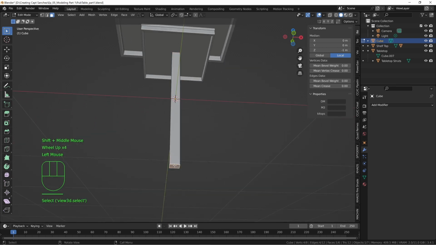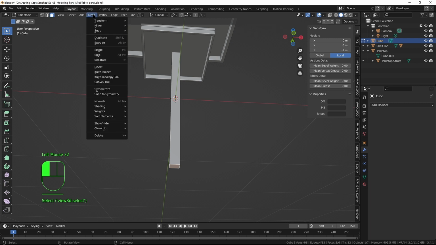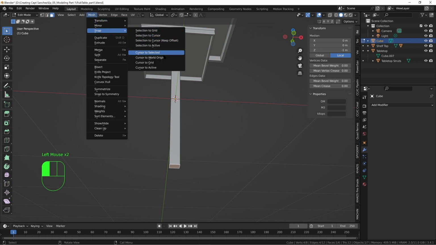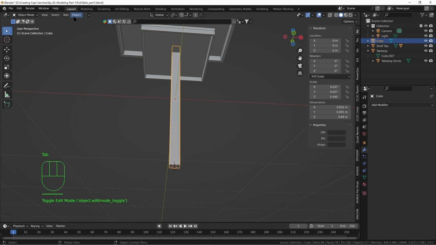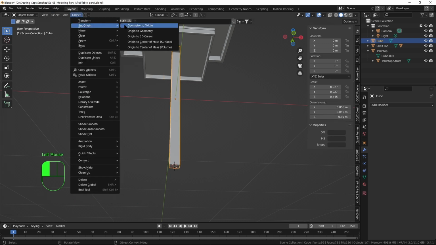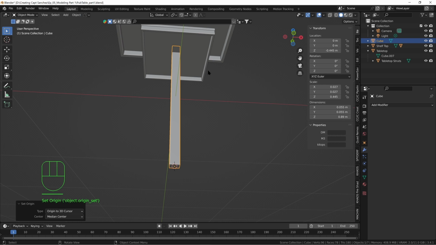I'm going to scroll in, make sure the one face is selected, Mesh, Snap, Cursor to Selected, Tab to exit edit mode, Object, Set Origin, Origin to 3D Cursor, and now, since our floor is always at 0 on the z-axis, we just set our z to 0.